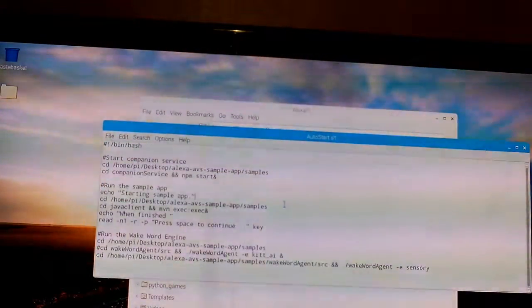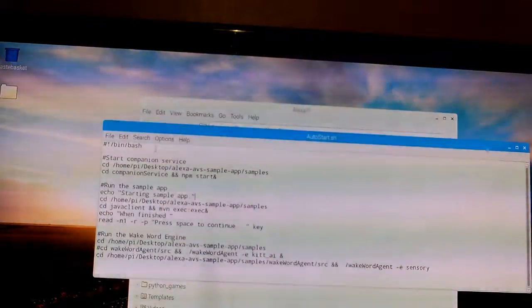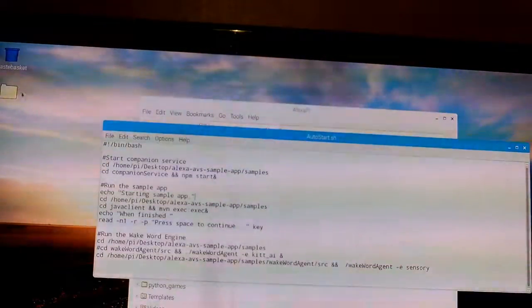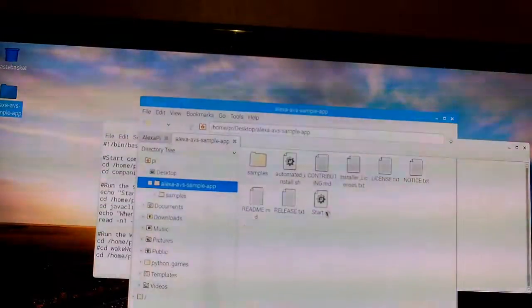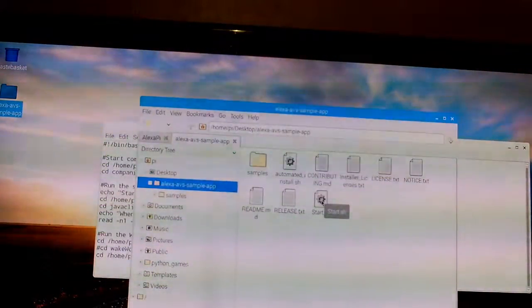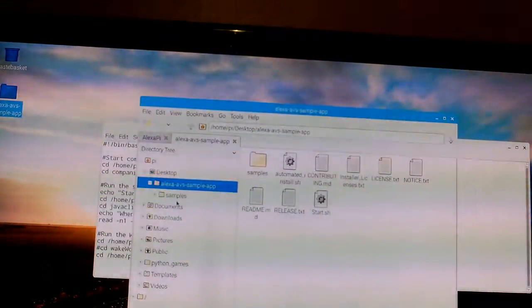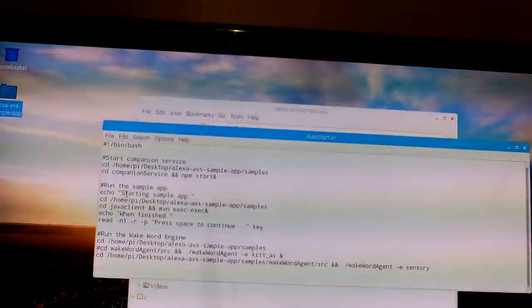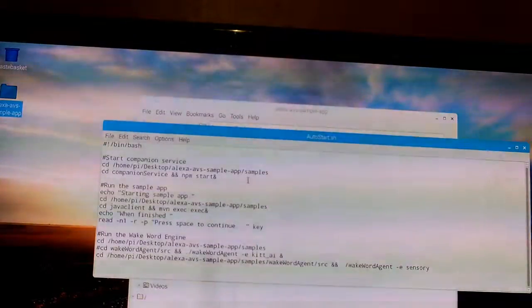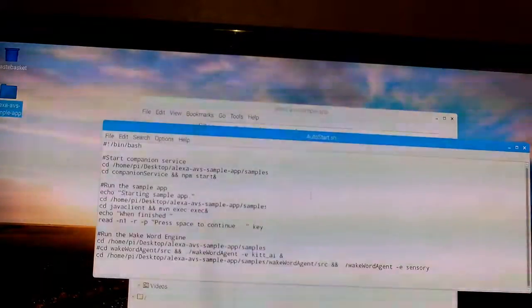So basically it's just opening up a bash script, the first line here, so that the computer knows it's bash. Then it goes into the right folder, which happens to be the original startup script. Basically you've got this, normally you get automated install, but I've made another script that does a start. I don't know if you need that, wait there, right, yeah, okay, it doesn't use that start, so what it uses is just this.